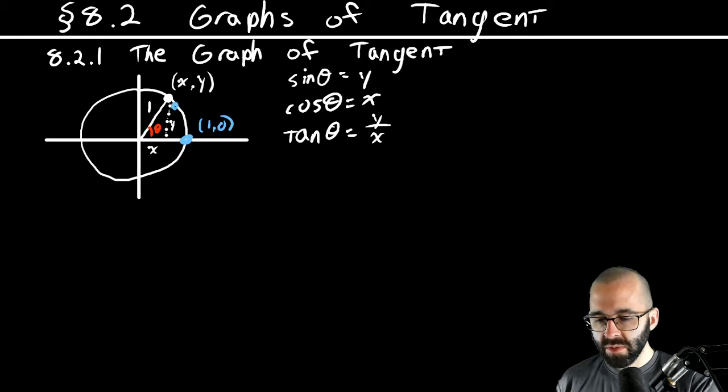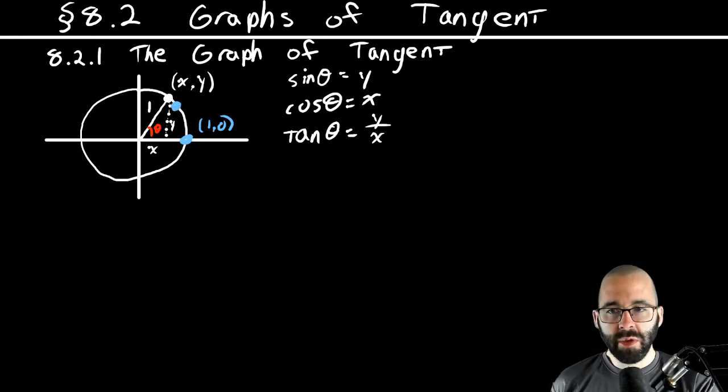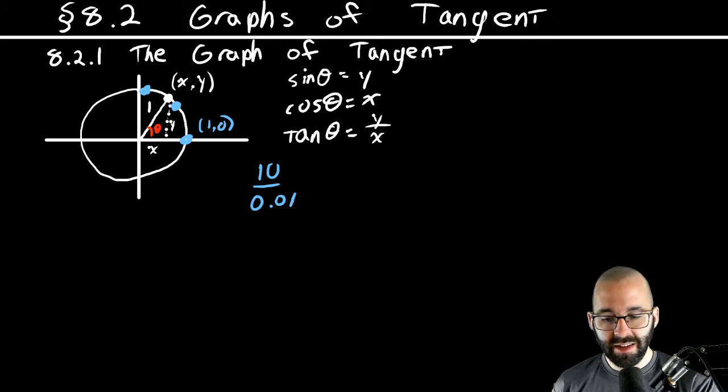And then notice what's happening. We get up here, maybe this is pi over 4 radians. This is when the x and the y coordinate are the same. Tangent's going to be 1 here. And tangent, indeed, keeps getting bigger and bigger. Here, y is very big, and x is very small. What happens when you have a big number divided by a really small number, like 10 divided by 0.01? This gets really, really big. And as we get even closer, maybe that's going to be 0.99 divided by 0.00001 or something like this.